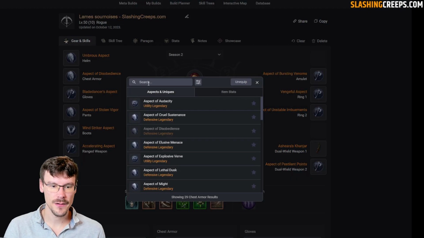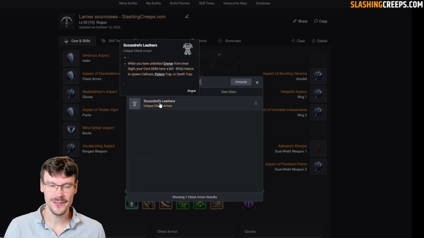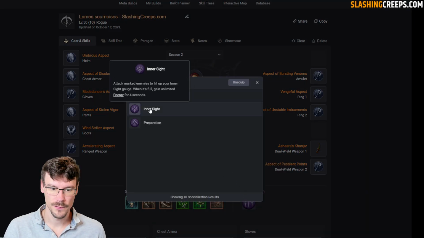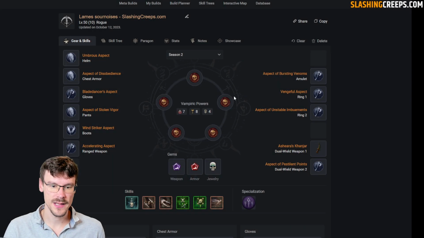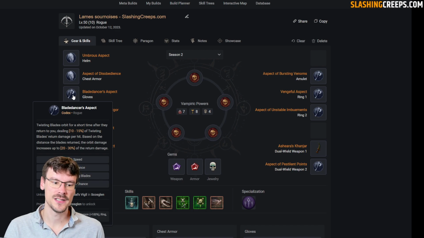If you have it, you can also try this new unique item, which has a chance to create Poison Traps and so on when you are at unlimited energy, so you need to swap Combo Points for Inner Sight. Otherwise, we'll stay on this setup. Then for the gloves: attack speed, lucky hit chance, ranks of our Twisting Blades and critical strike chance. And for the power, the fact that it will boost your Twisting Blades.